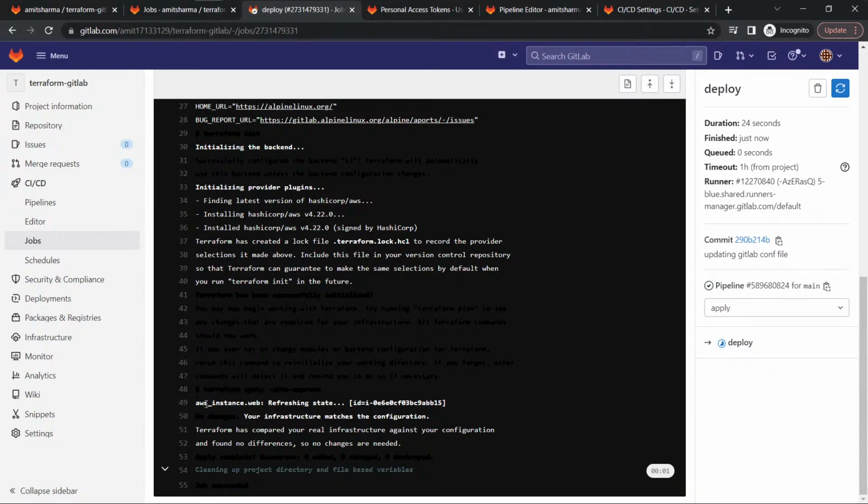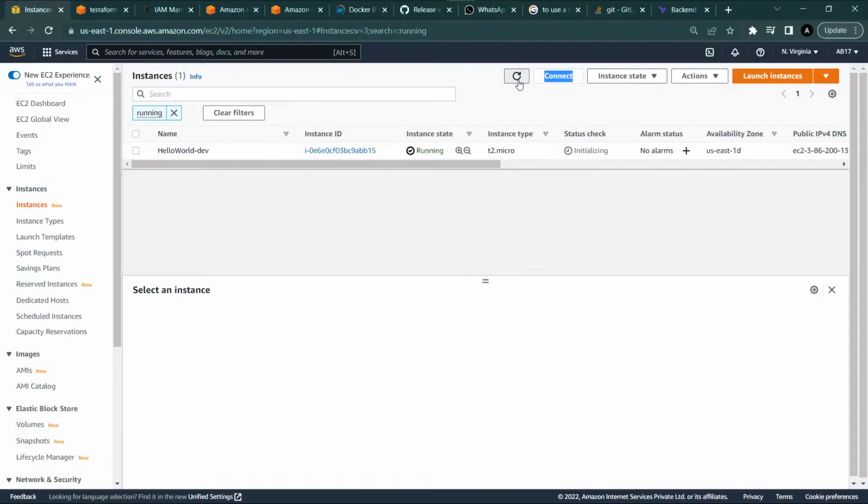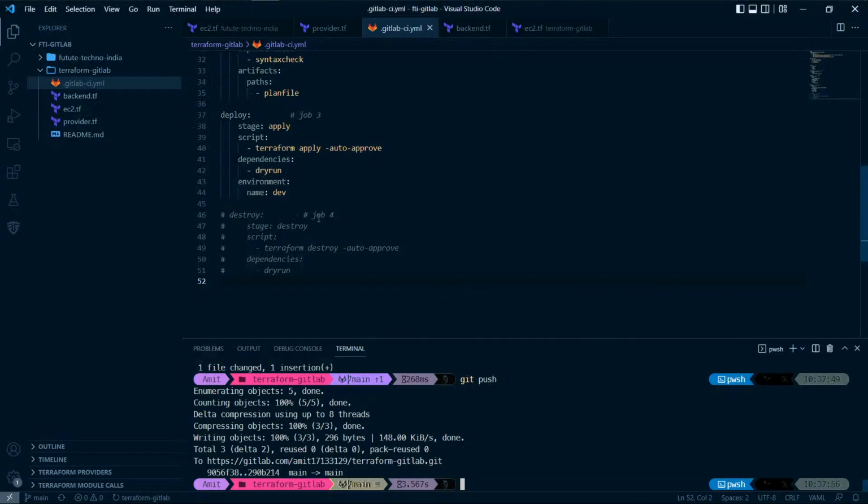Now the main part is that when you try to apply this, it will try to refresh the state. Refresh the state means it will go back to your backend, where the TF state file is stored in your S3 bucket. When you run Terraform apply, it takes the TF file, goes to the AWS account and checks whether the EC2 instance is there or not, with the name of hello world dev. If you come here, no new instance will be deployed, only one is there as previous. That is the beauty of it, you can control the resources you have deployed.